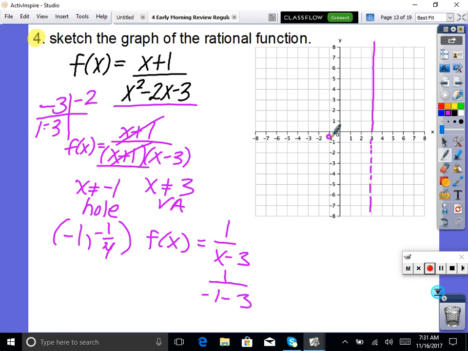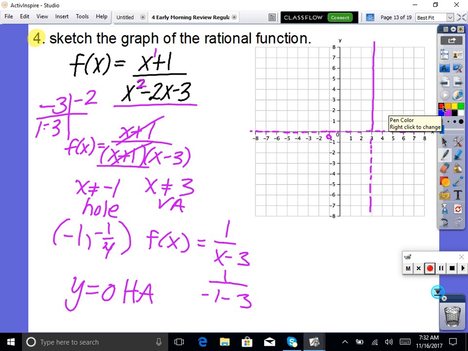Okay, all good. Now from there, let's find the horizontal asymptote. Degree 1 is smaller than degree 2, so y equals 0, you would say, showing your work for me, horizontal asymptote. So then you'd go right here and draw that in. Then from there, you'll find x-intercepts, y-intercepts, and graph as many points as possible.